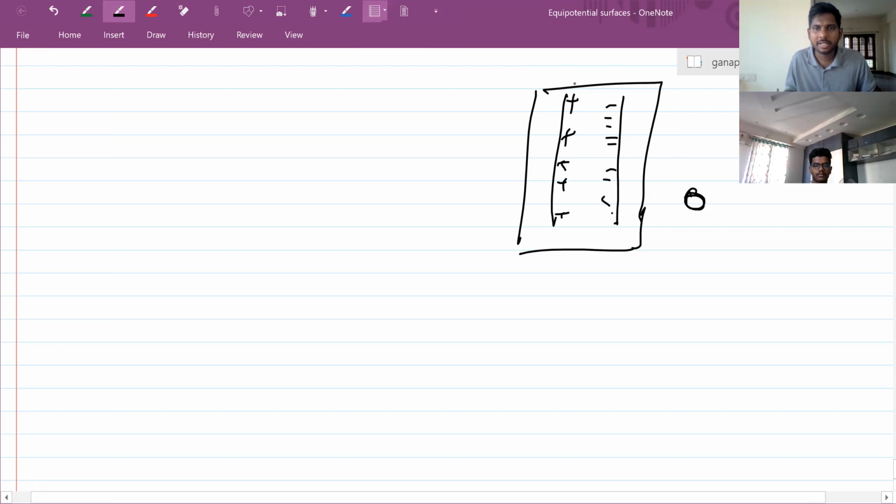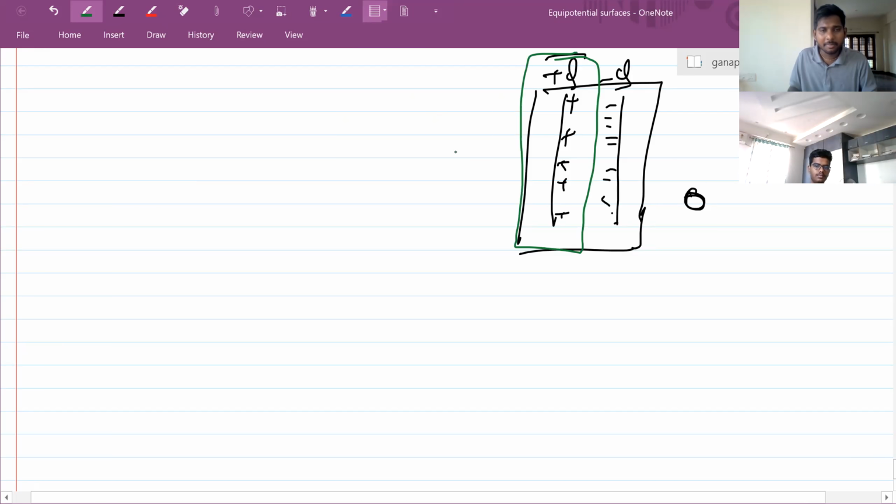This is plus Q, this is minus Q, right? But whenever in a question they mention this is the charge on the capacitor, that is nothing but the charge on one plate. Got it? Net charge might be zero, but when it indicates charge on capacitor, it is nothing but the magnitude of charge on one plate that you will take.